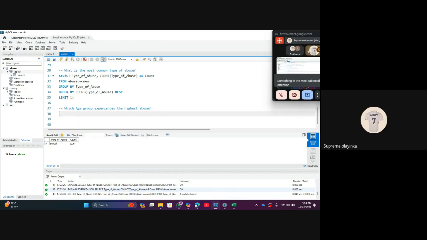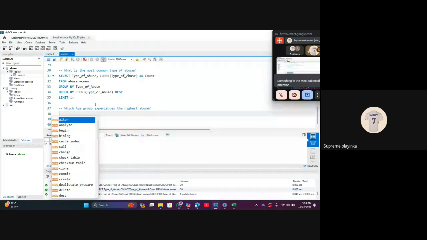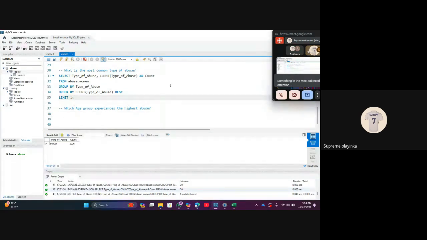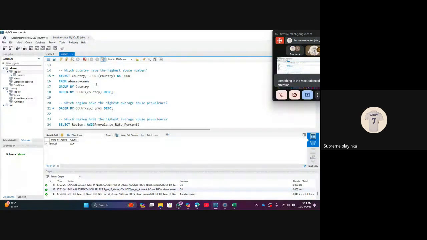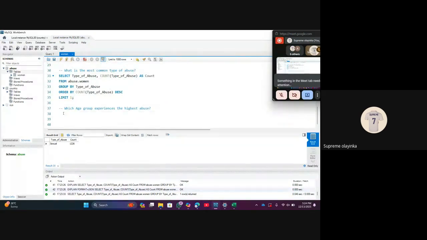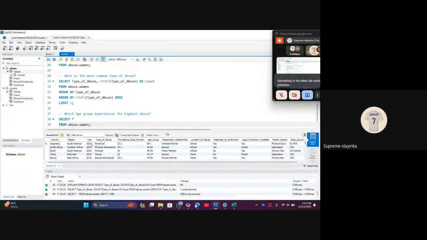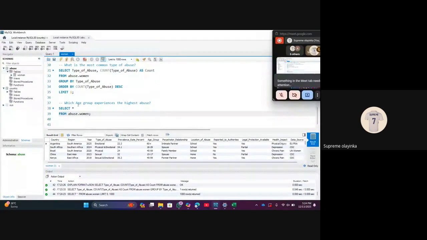So now let's continue. So the first thing is let me copy what I've done. As a professional I actually know what to do, but now I'm teaching, so I have to do it in a special way. Now let's run this one again. So they said age group, which age group is prevalent to highest abuse? So basically, let's look at this one. Do we have anything like age group? Yes, we do have an age group. And instead of focusing on everything, I'm focusing on what age group only.